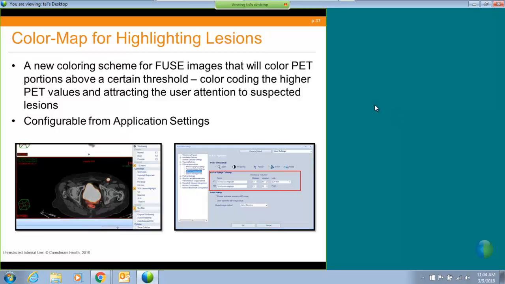So one user told me that it's very easy to start off the application showing this. She would want every layout she's seeing to automatically select that color map. And I'm not showing it here, but it's fully configurable, not from application settings, but from central configuration.